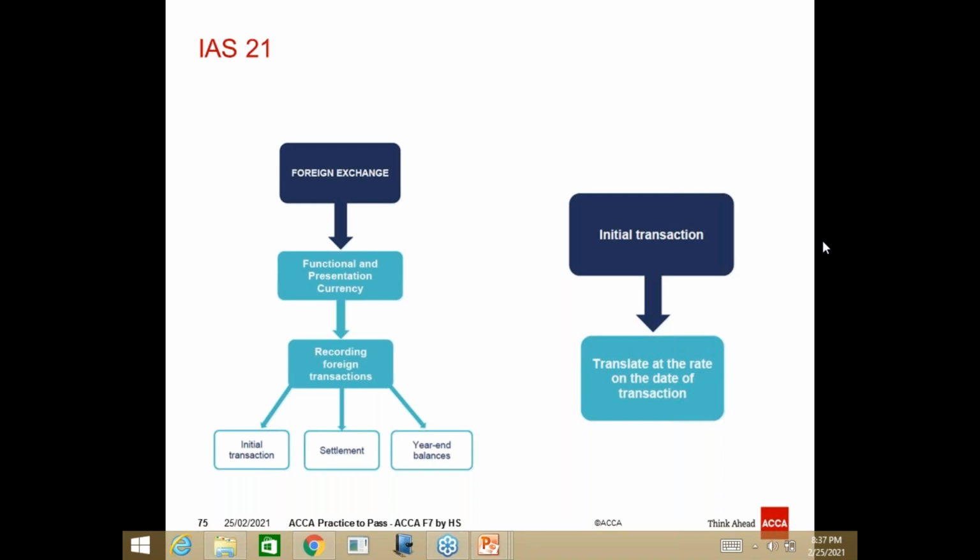Cash flow is not that important with respect to the examination, but you should know how to prepare the cash flow statement because it might be asked in section A or B, or it could be part of section C. So you should know how to prepare the cash flow statement, but its importance is comparatively less. That's why I've shared my video link with you, and I'm not covering the cash flow topic in this P2P session. So let's start the session for today.